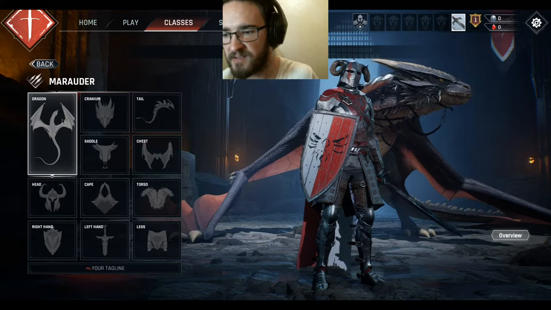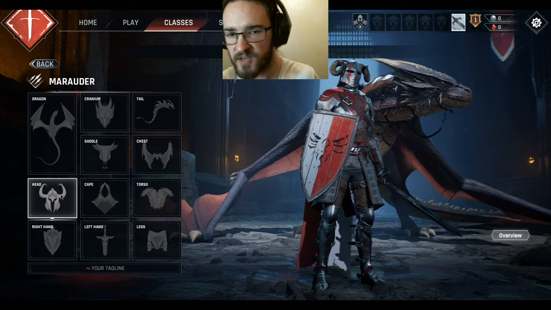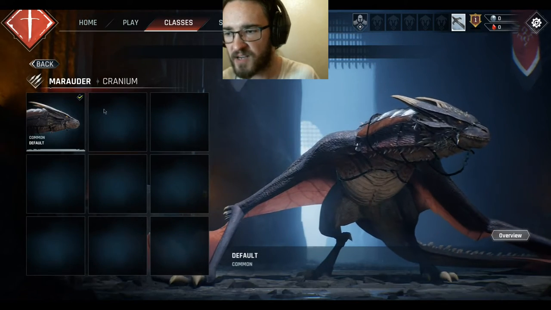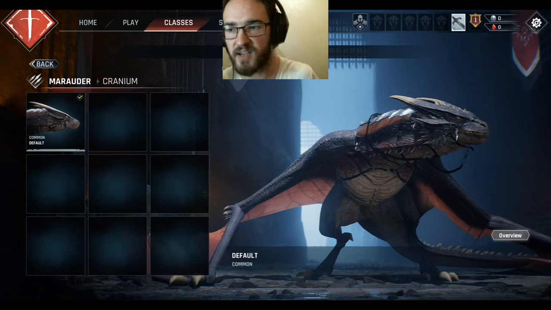As you can see, it looks like you can customize your dragon right here with cranium, tail, saddle, and chest. Or your own knight with head, cape, torso, right hand, left hand, legs. I don't have anything unlocked yet, so it's all just default, and I can't wait to continue unlocking stuff like this.